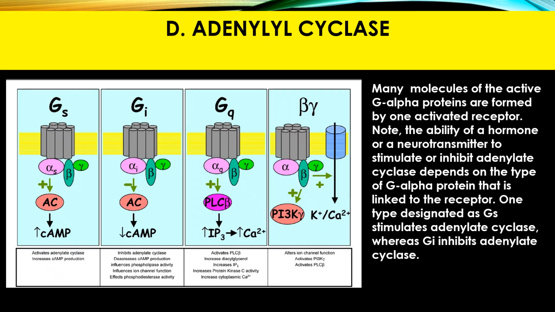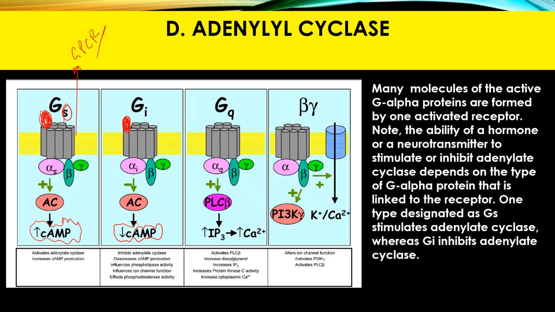Here is another example. This is the GPCR. Now the GPCR is S type. So when a ligand is attached, suppose this is the ligand attached to this site, now it will increase the cyclic AMP by the process I have already told you. And if the ligand is attached to the Gi side, it will inactivate adenylate cyclase and the cyclic AMP is reduced or stopped, resulting in the inactivation of the stimulus.